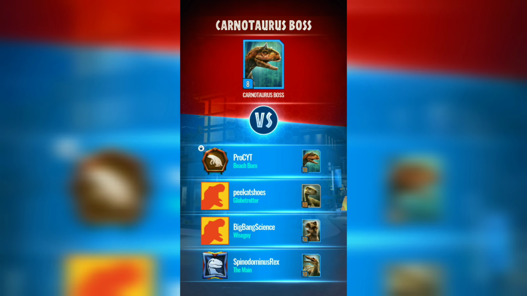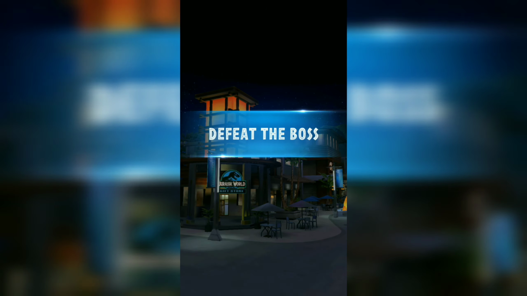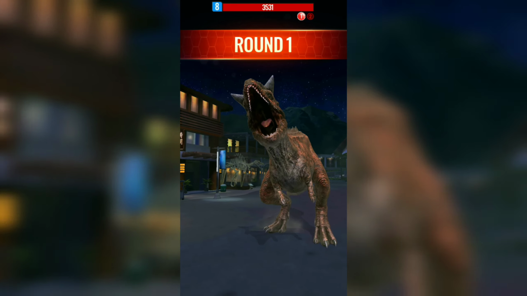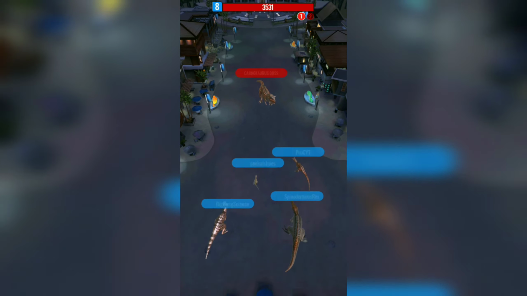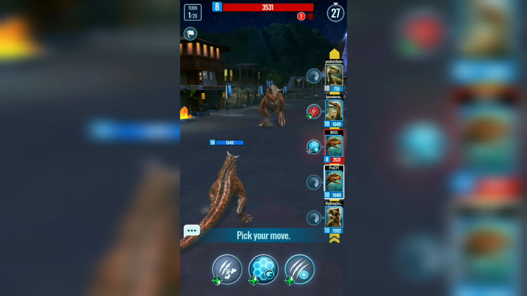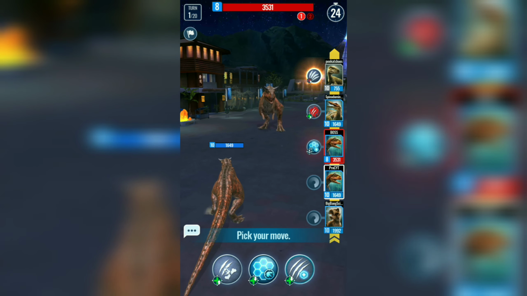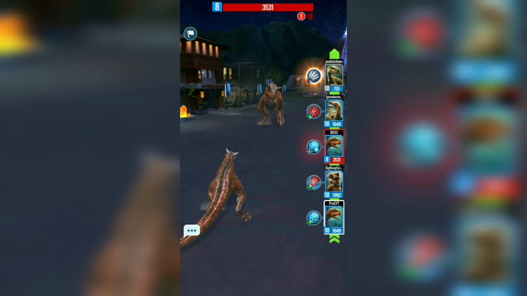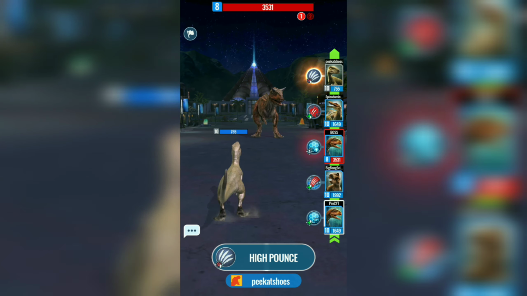So, let's use Rex Gen 2. Of course, we can't use epics, because it's a Carno raid, obviously. So, may as well just get it done with this team. I think you could probably do it in 2 turns, pretty easy. I forgot how quickly we did. We'll have to see. And then of course we couldn't use Toro because Toro doesn't exist in the game yet.